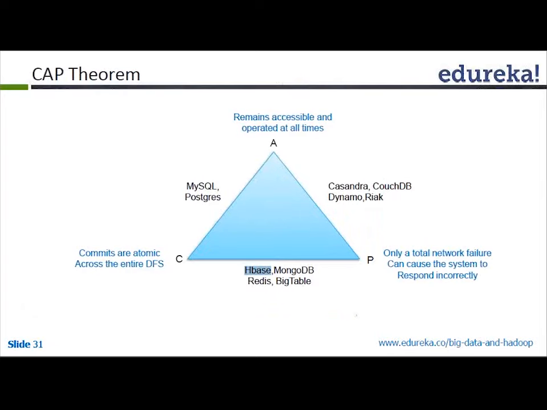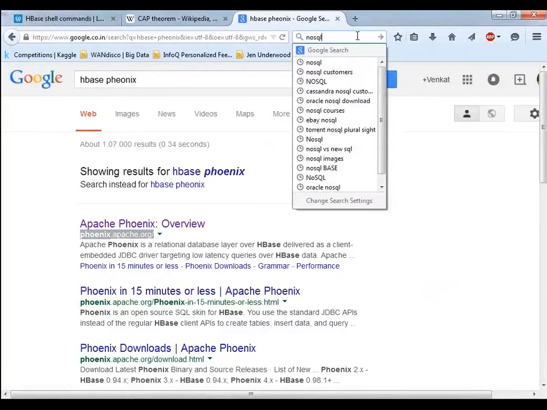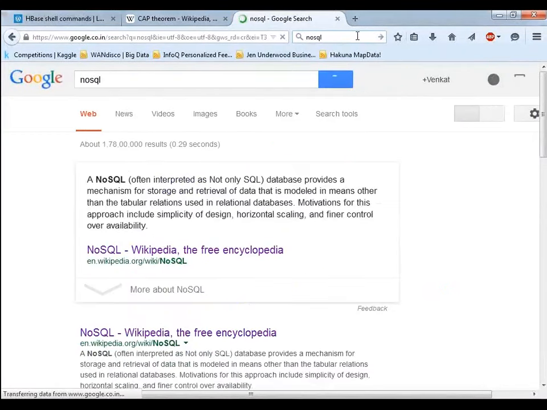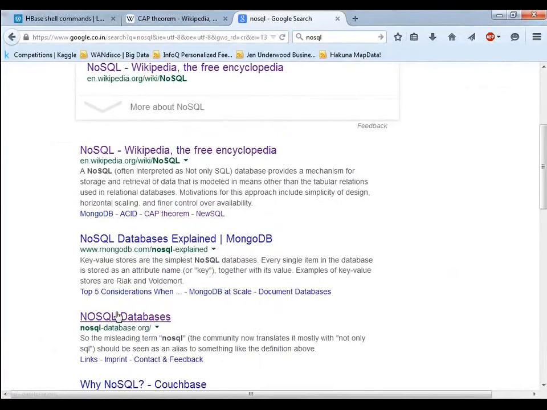By the way, if you want to see the total number of NoSQL databases, I will just go down to NoSQL. You will see there is a site called nosql-database.org. There are more than 150 NoSQL databases.